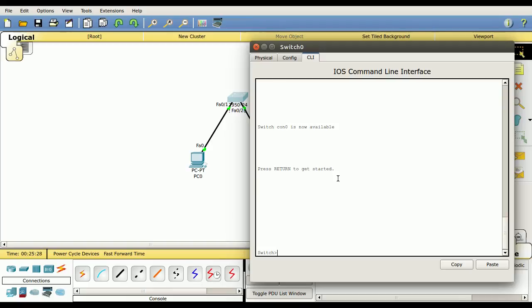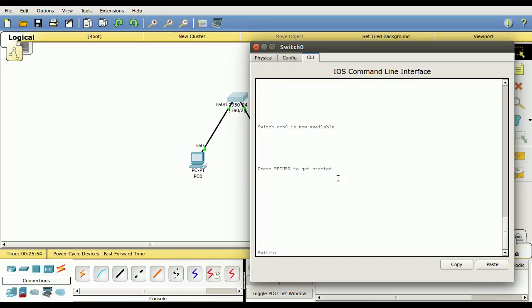That indicates you're in user exec mode. Through this you can do some commands to show things, but you really can't do anything to configure it. In order to configure a switch, you need to get into privilege exec, and we do that through the command enable.